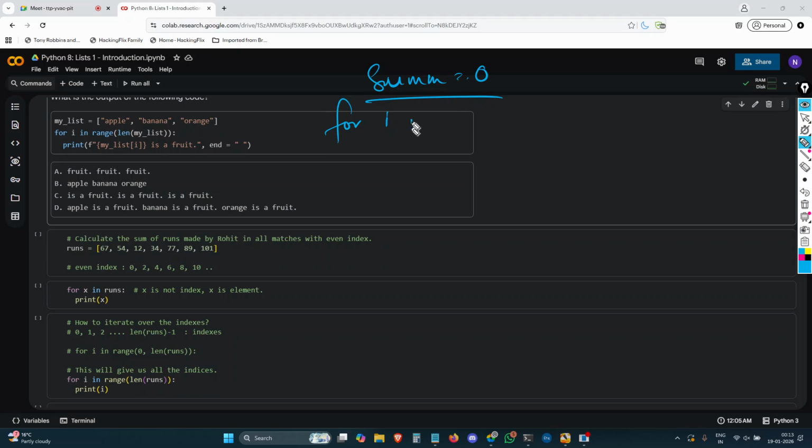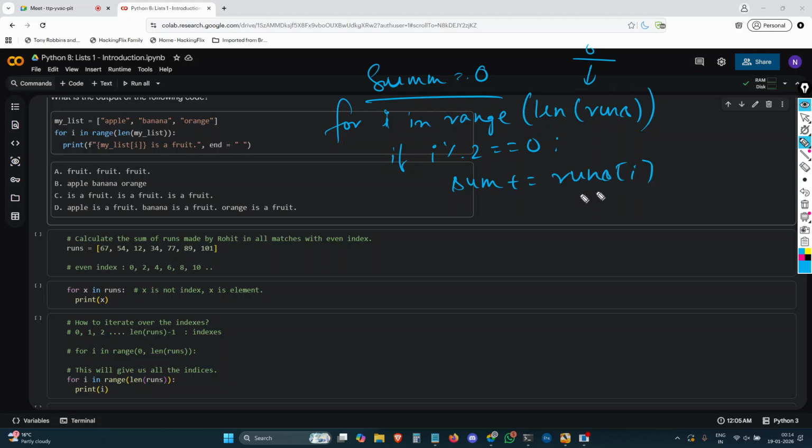For i in range len of runs, whatever the length of runs is, that many times it will iterate. Now what will I check? I will check if i modulo 2 equals 0, then what do I need? Then I need sum plus equals runs of i.